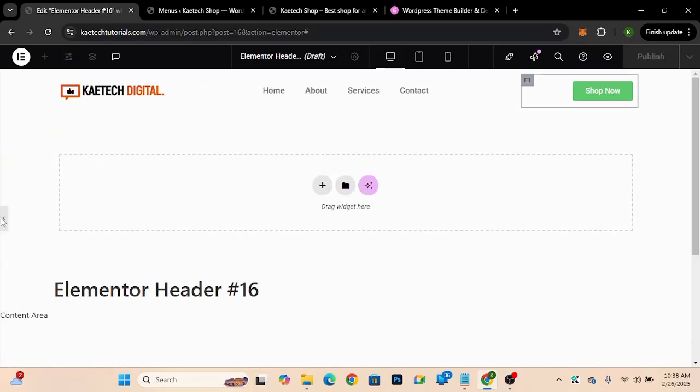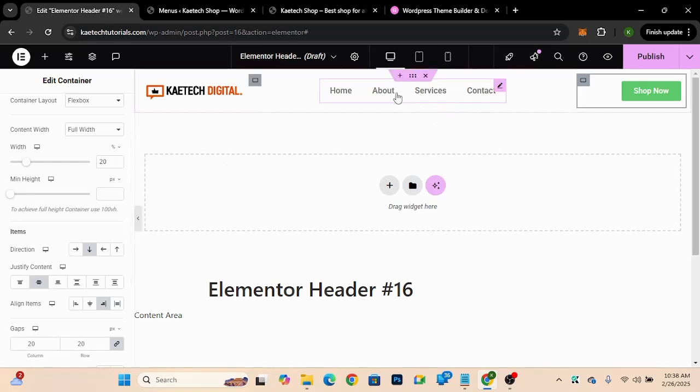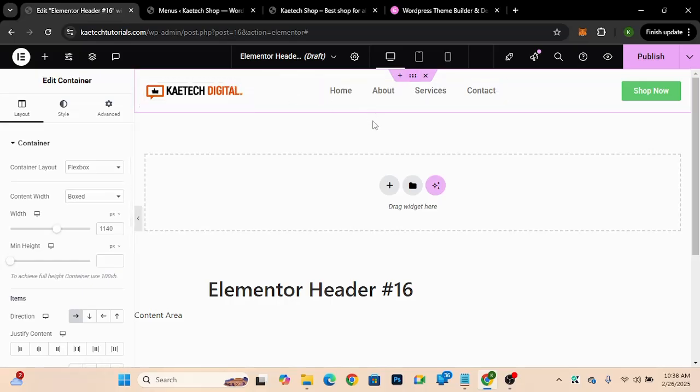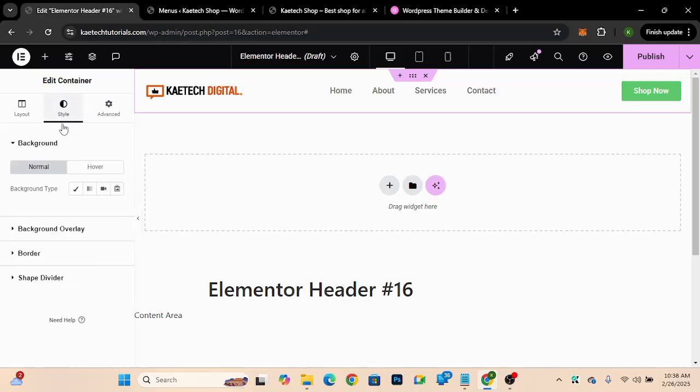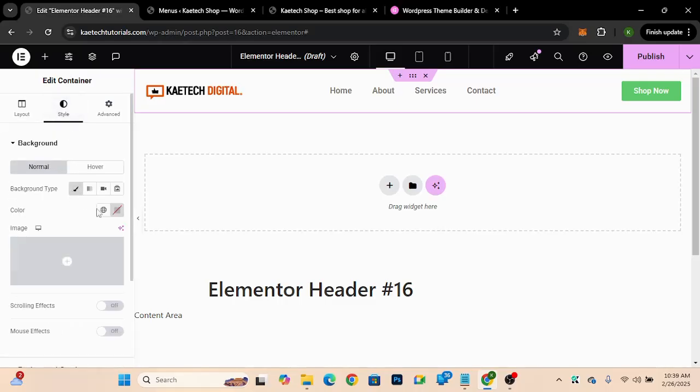Now of course you can give your header any kind of color that you want. So let's say I come over here and I want to give my header, let's say a different color, like what color should I give this one? So let's say I want to give it a gray color. Okay, so I can come over here and then choose background color for it.